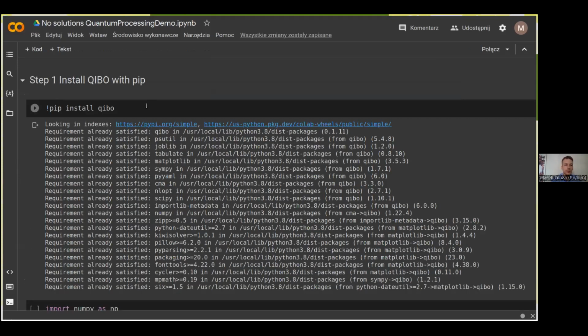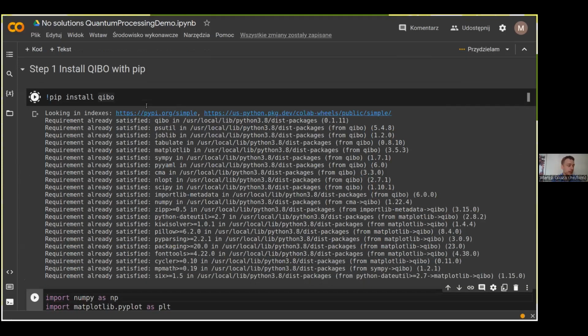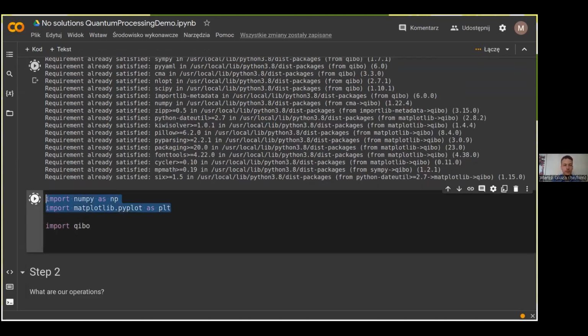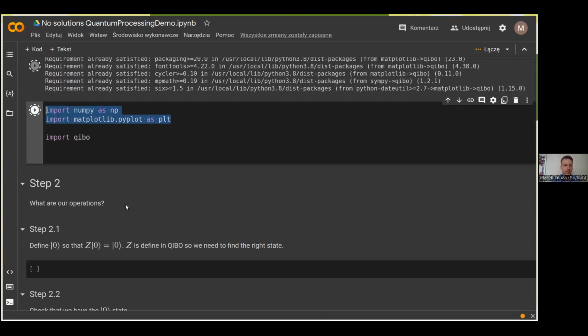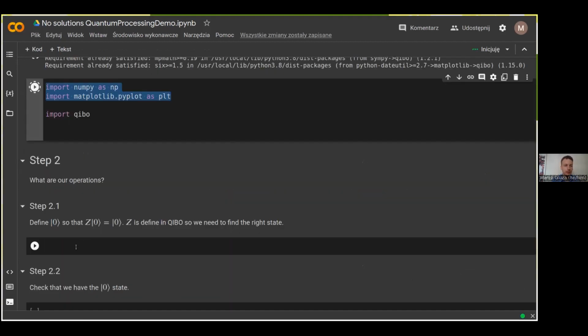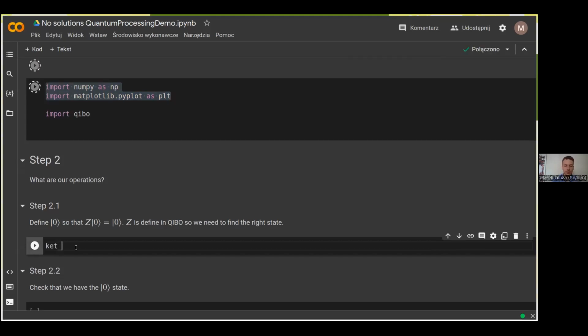The way to go in Qibo is, here we first install it with pip. And as soon as I have it, I will also be able to install NumPy. This is running, it will be installing in a moment. And now we begin by guessing what is the state cat 0.